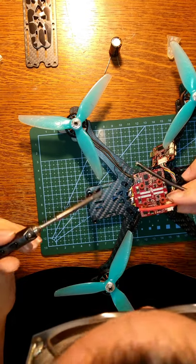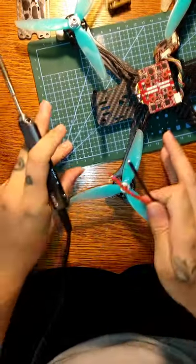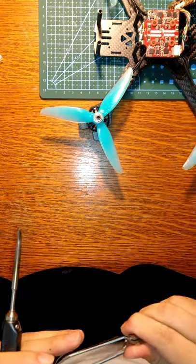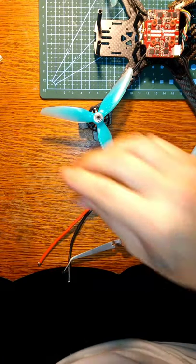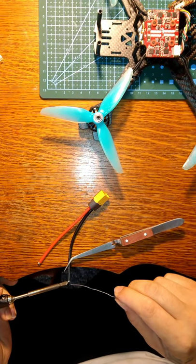All right, so we're at 400 again. Let's get positive to positive and negative to negative. I'm actually going to add some more solder to these as well. This is running off of the factory solder, and I like my stuff a little bit better, because my stuff is leaded. Leaded solder always does the job.